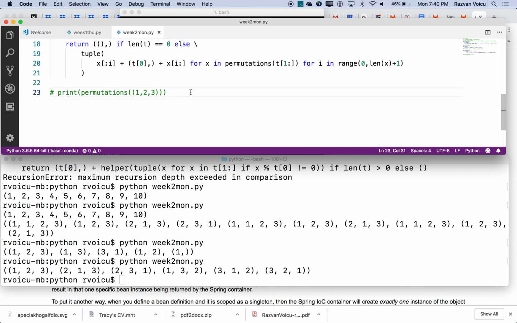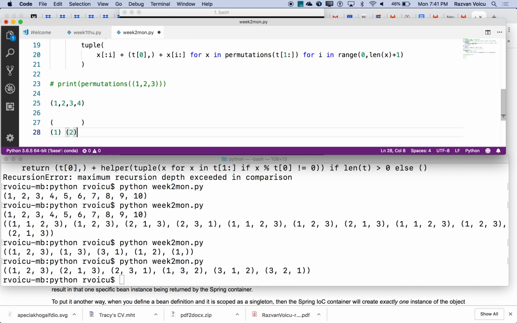All right, subsets. So say I have the tuple 1, 2, 3, 4. What would be the subsets? Empty, 1, 2. So to make it very easy, let's just do 1, 2, 3 because I don't want to do 16 of them.